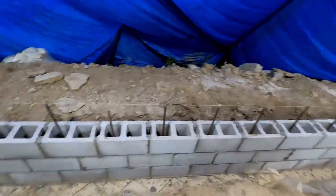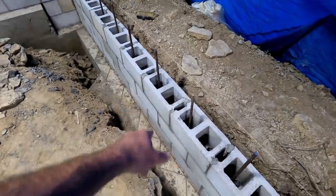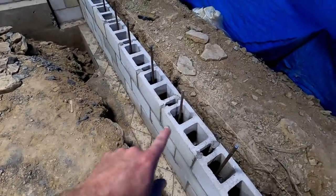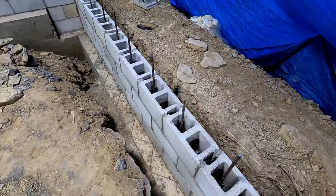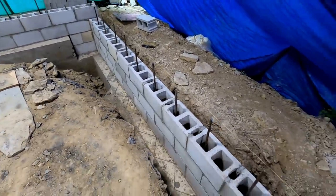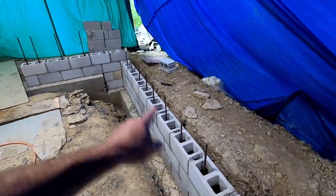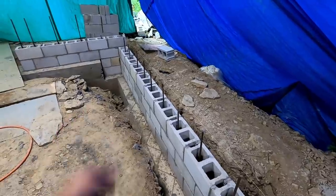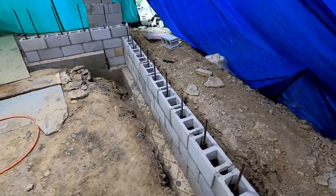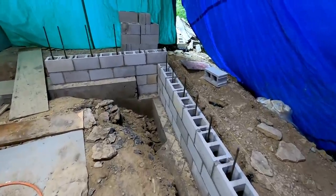I am using wire in this. The wire that I'm using is the type that you set on top of the block, just an alternative to the bond beam or rebar that runs horizontally in these. Some people like it, some people don't, but I've got a bunch of it, and that's what I'm going to use. Seeing as this is going to be grouted pretty much solid, and it's what it's setting on, and it's rebarred, I don't think it's going anywhere. I'm not concerned about it.